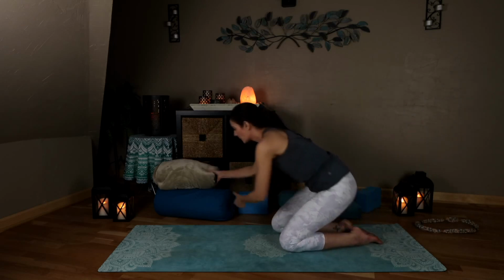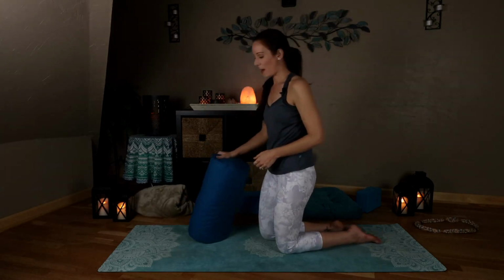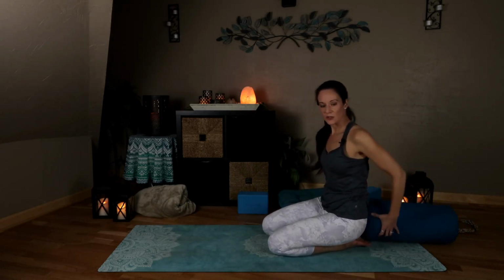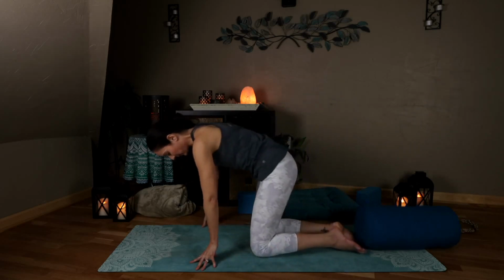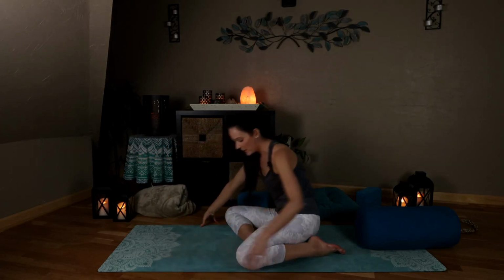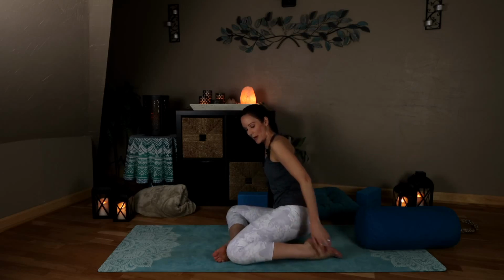You're going to want to grab either your rolled up blanket, your thick pillow or a bolster if you have one. And you're going to put that back behind you. We're going to use it in just a moment. We're coming into stretches now for the legs. The right foot is going to step out in front of you, and the right shin is in line with the top of your mat or the short edge of your mat.